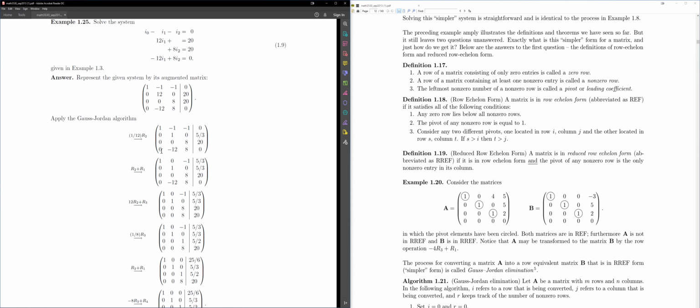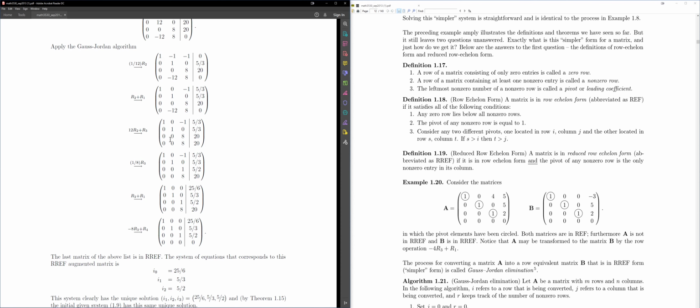Okay, so notice going from here to here, right? What happened is that this entry now became 0, right? After this row operation, right? And going from here to here, right? This entry over here in the second column became 0, right? After doing this row operation, so you get this, right? And now you're done with this column over here, right? This pivot is the only non-zero entry in this column, so you need to move across, right?